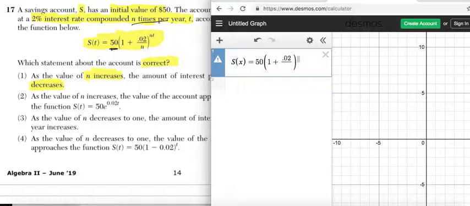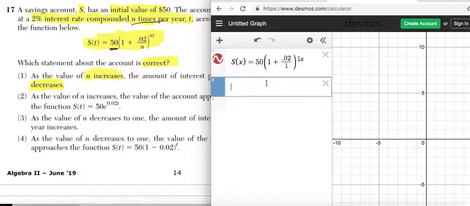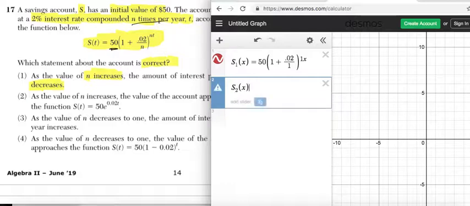Here's what I'll do. Let's say that it's once per year, so n equals 1, and it'll be to the 1x, right? And then let's do another one. So I'll call this s1. s2 of x, let's say it's done now instead twice a year. Not even, that was one time a year, right?